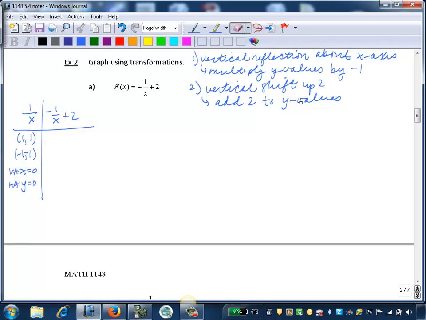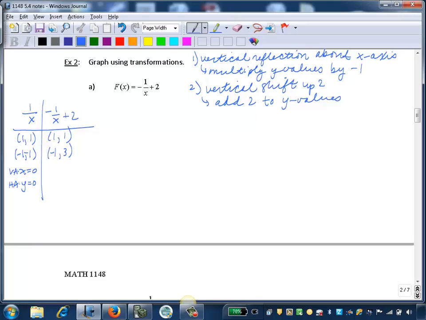So now, we see that nothing's going to change. There were no horizontal changes, so our x values will remain the same. So it'll stay an x value of 1 and x value of negative 1. But then we need to multiply the y values by negative 1 and then add 2. So I need to multiply 1 by negative 1 and get negative 1. Add 2 to negative 1 and we get positive 1. So that point after those transformations actually remains the same. Now, if I take my y value of negative 1, multiply it by negative 1, I get positive 1. Add 2 to that and I get 3. So I'll have negative 1, 3.